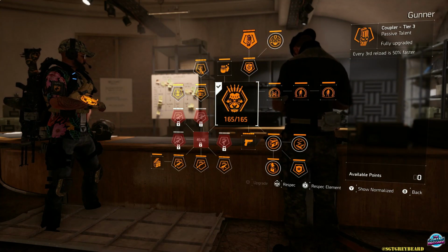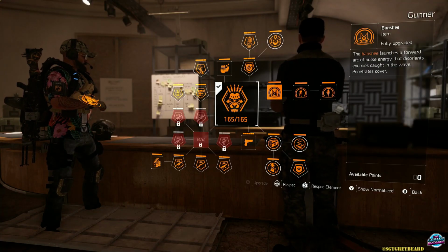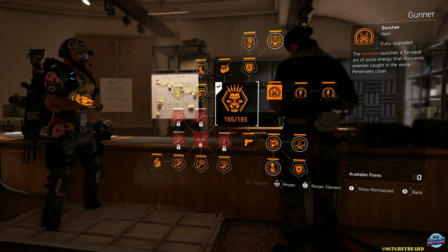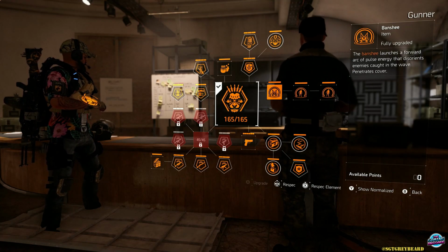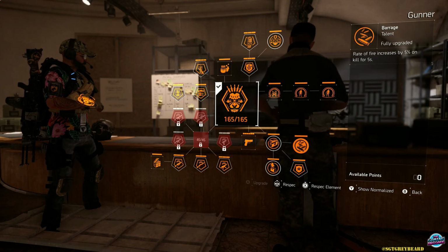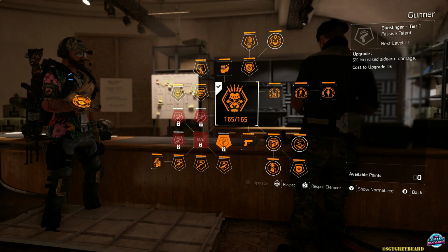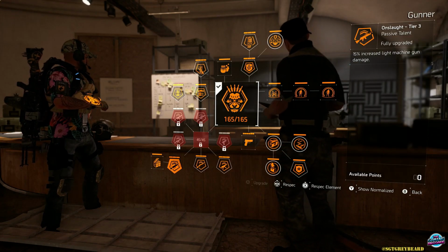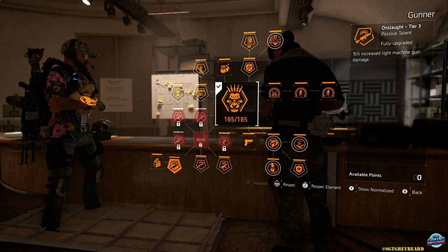Now, with the specialization, I'm using Gunner, and the main reason for that is because it does give me access to the Banshee Pulse, which I like to switch to on the fly depending on what I'm doing in the game. You do have different options as well, but always remember, regardless of the specialization you choose, have the proper weapons activated in your weapon skill tree. That way you're getting a 15% weapon damage bonus regardless of which one you're using.